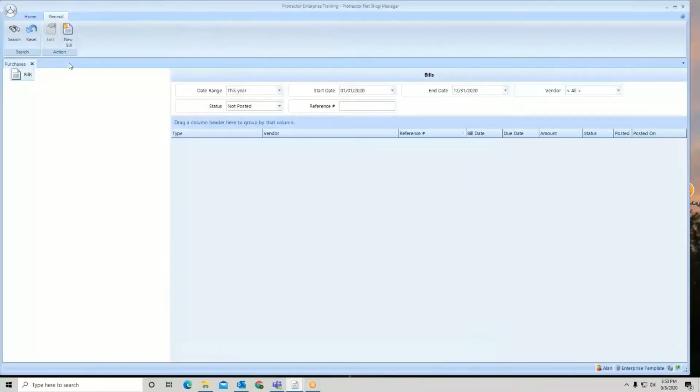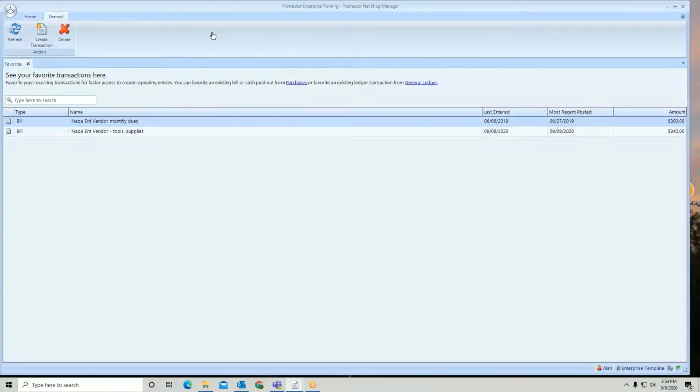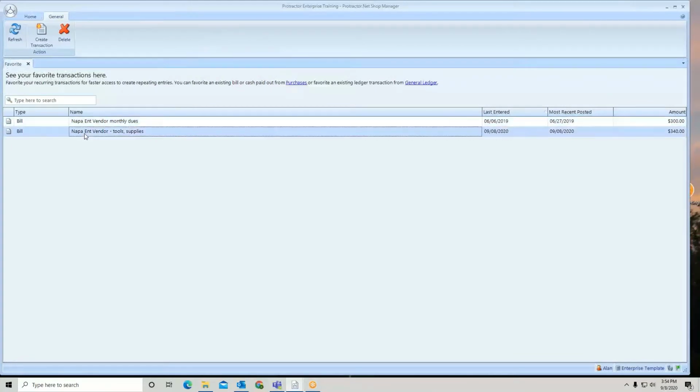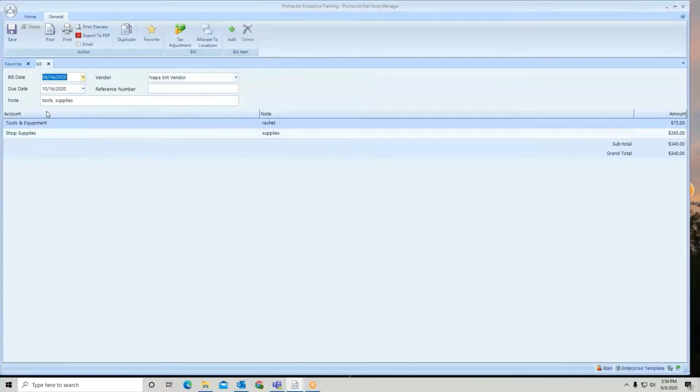Any bill that I save in my favorites, the next time I need to use it, I do not have to come back here at all. I can simply go from the home ribbon over to favorites. There it is. I hit create. It just brings up a copy of the last entry. I set my new date, whatever it is, my new reference number.